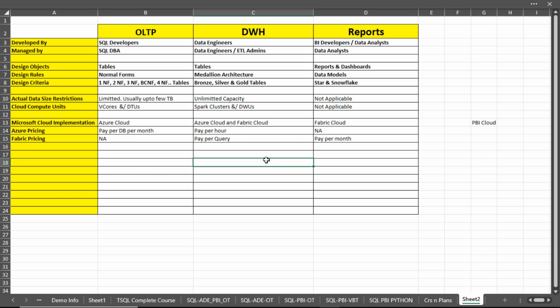Next. Real-time use for live real-time data workloads.